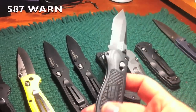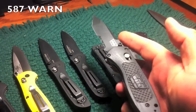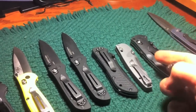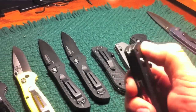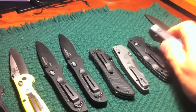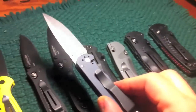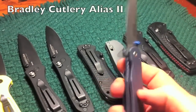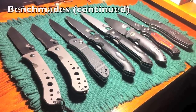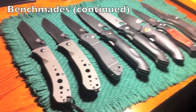And then a WARN version — like the winch company. It's a Tanto version of the Barrage basically, with much heavier G10-style scales. I swapped the pocket clip on this one. Down here at the end I threw this into the Benchmade pile — it's actually a Bradley Cutler, Alias 2 maybe. Those are the Benchmades over 3 inches in length.